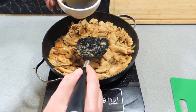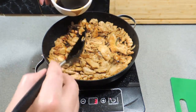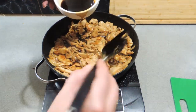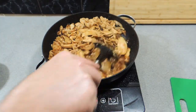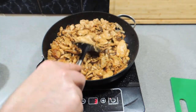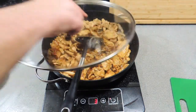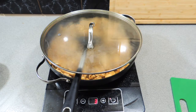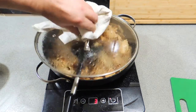Our sauce, which has been strained of all of our aromats, we're going to use about a third of that and spread that all over our meat and onion, just as I'm doing there. Pour it, now stir it, and make sure you get every piece of that chicken covered in some of that sauce. You can put a lid on, let it stew a little bit, not quite stew, almost a braise, I would say. I'm going to leave that for about 4 minutes.